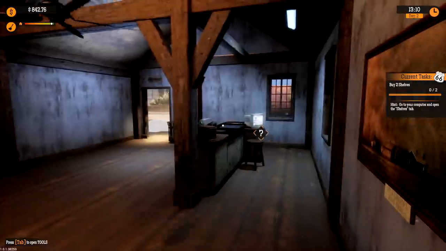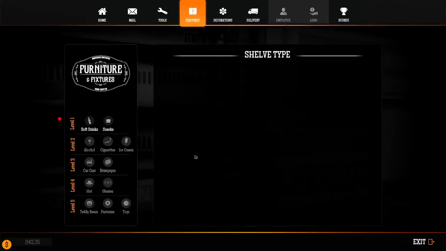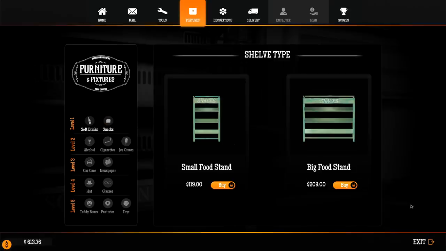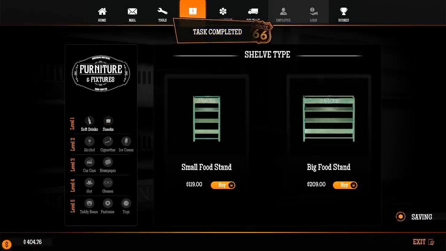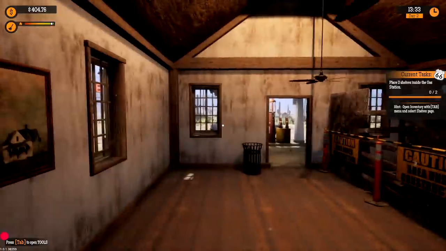Might do that today. But first off, game's telling us we should buy some shelves. We can only buy level 1 shelves right now. This is all locked. So let's buy a soft drinks stand. I'm gonna get the big one because we can afford it. And a snack stand. Again, buy the big one. And now we just place them.